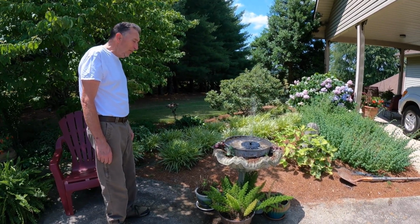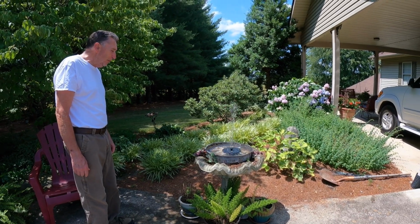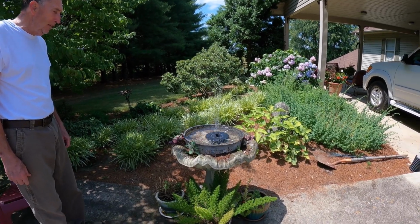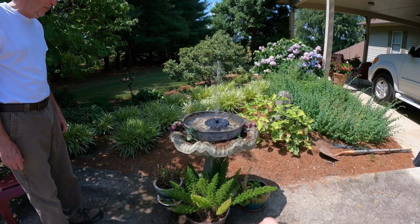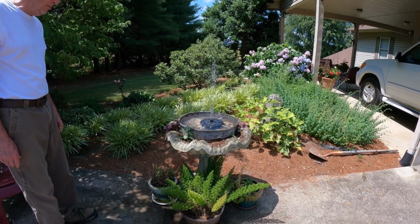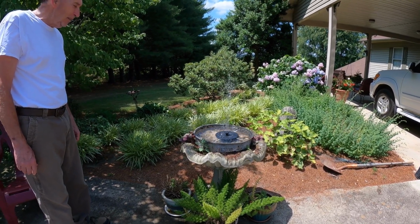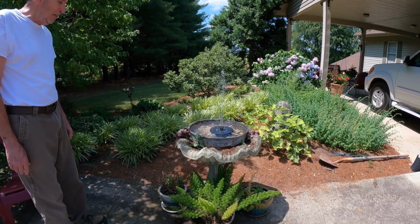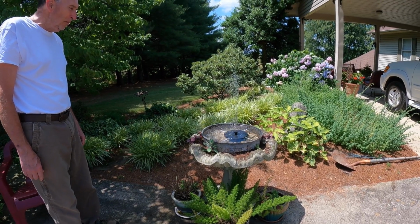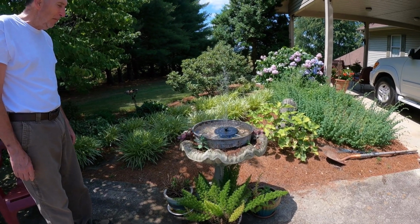Joe is admiring my bird bath that I put together, and I'm proud of myself. This bird bath belonged to my mother, and I brought it home when she passed away. I just couldn't part with it because I can't tell you the times that she had me go out and clean that bird bath out and fill it up with fresh water for the birds. But over the winters it's cracked and it won't hold, and I've tried to repair it with that Gorilla sealant, and it worked for a couple of years, and now it's cracking again. So I decided to make a flower pot out of it.